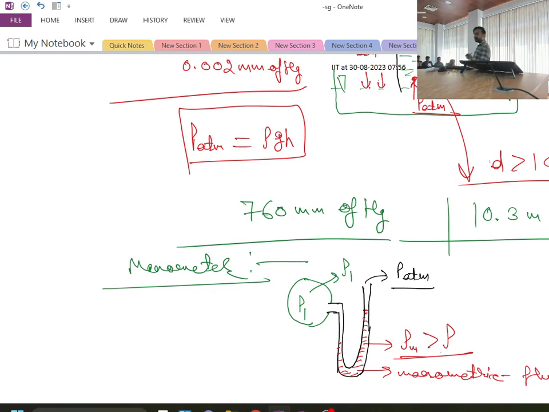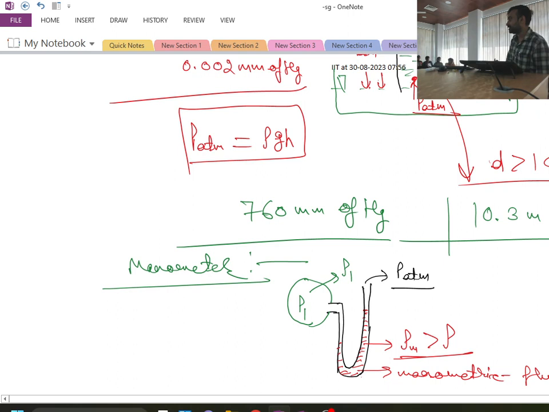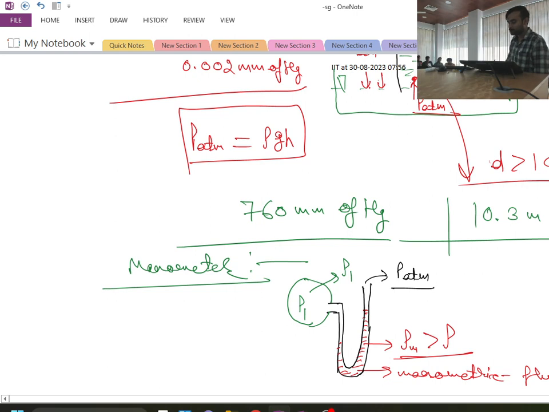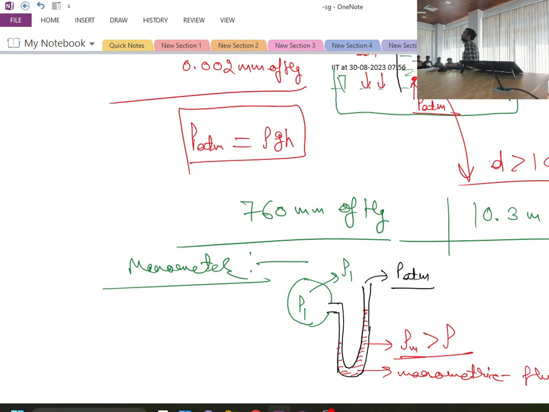Why we need to use this? Because if I am using this configuration of the manometer, then heavier fluid will be resting at the bottom and lighter fluid will be at the top because of the gravitational stratification. So whenever we use this type of U-tube manometer, we always have to consider density of manometric fluid to be higher than the density of the other fluids which we are using for measurement of the pressure. Then third important assumption is, whenever we are using a manometer, we always have to consider diameter to be greater than 1 centimeter, because if you use smaller diameter, then capillary correction has to be taken.